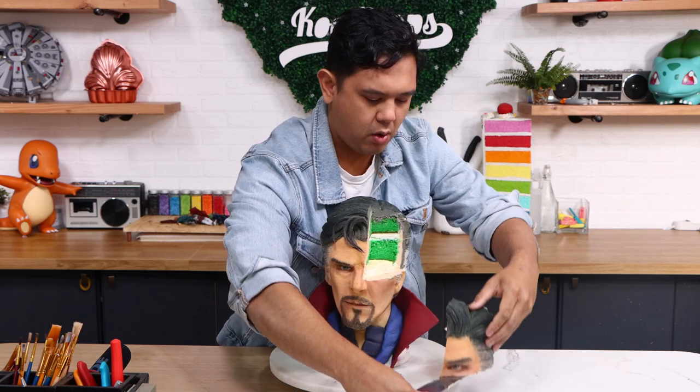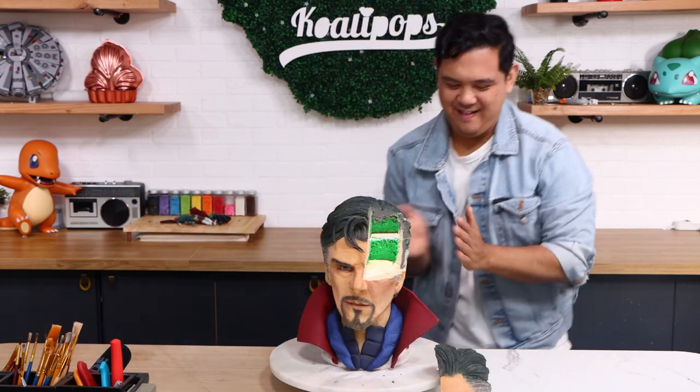Now this cake, I thought it was going to be like a Dr. Strange cake to celebrate Dr. Strange and the Multiverse of Madness.